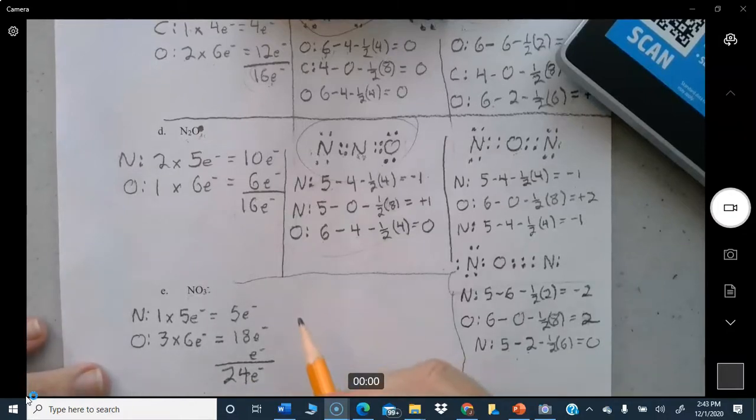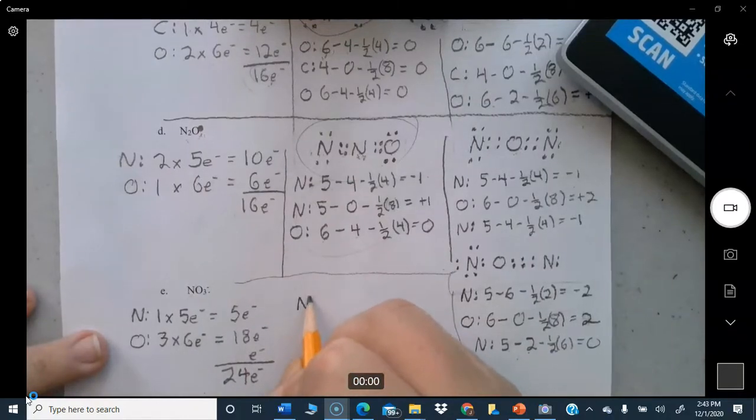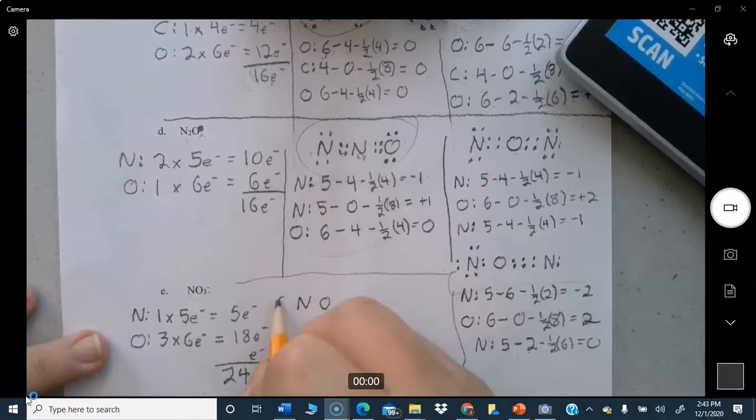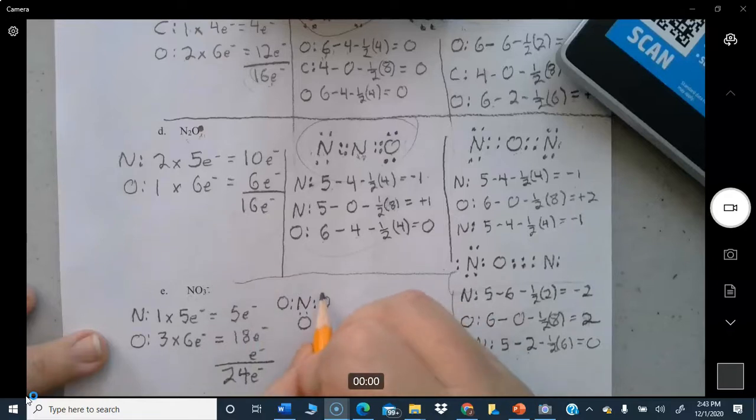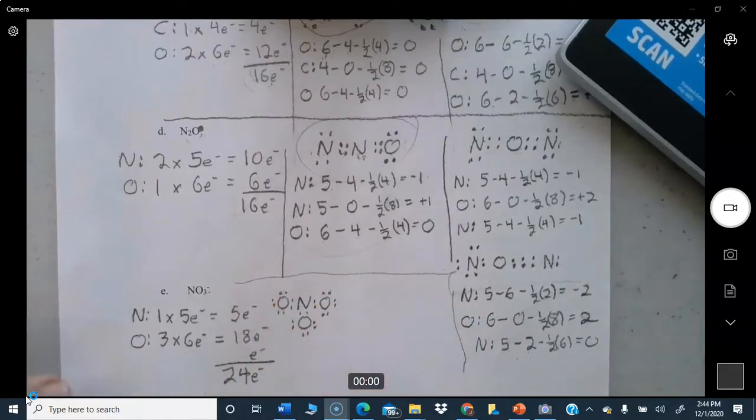All right. So what are the possible ways to configure this? Again, if all else fails, you just kind of do a symmetrical configuration like that. Put electrons in between. Okay, create octets. So we have 6. We need 18 more. Okay, there we go. We have 24.